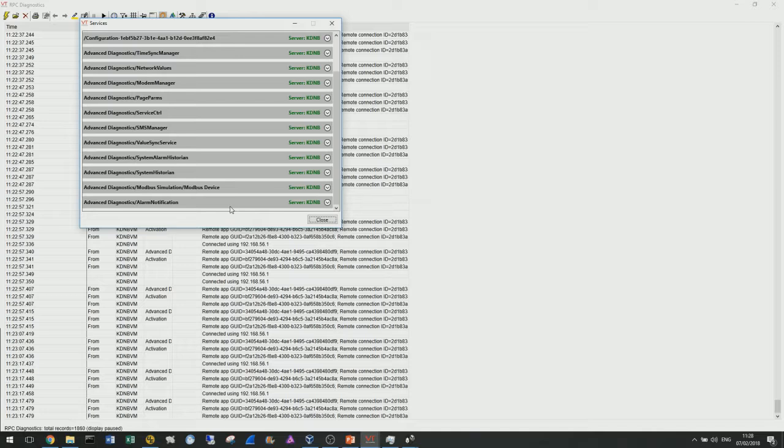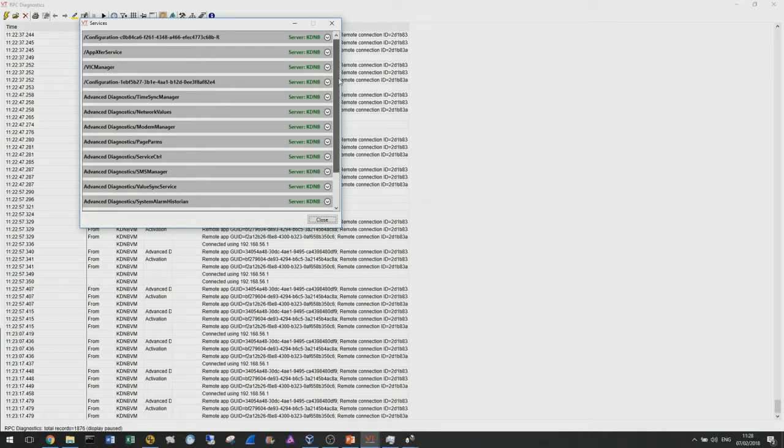So when you go on to the advanced section, you can start load balancing by assigning different services to different servers. It's not very common to do that, but it is absolutely possible. So what this does is this shows us which machine is the server. So you can see that KDNB is the server for all services on this machine at the moment.